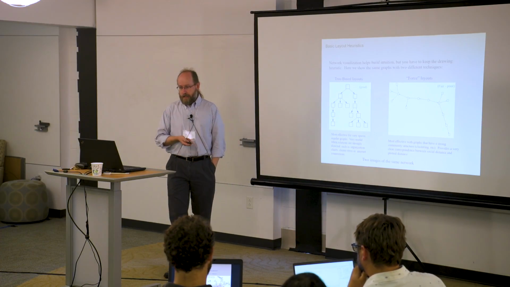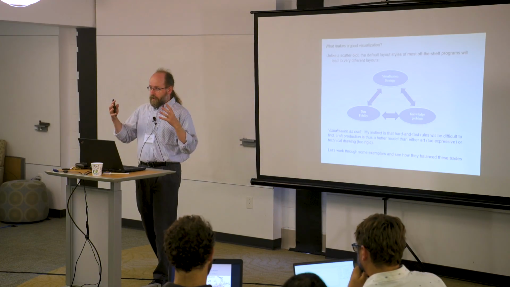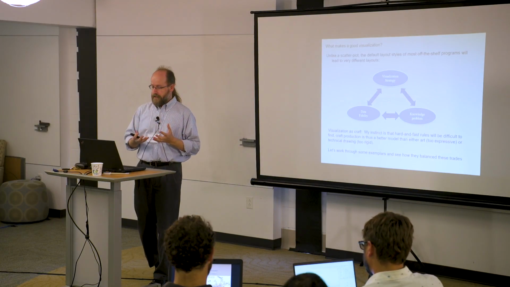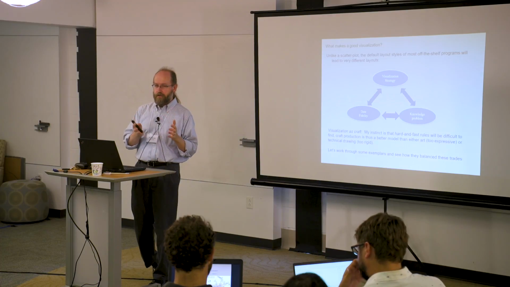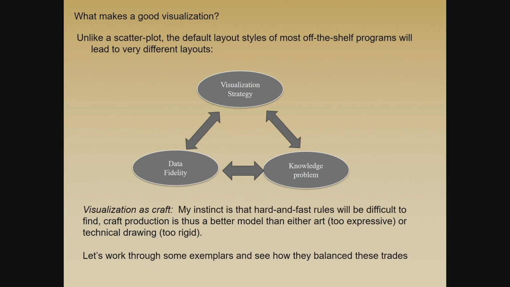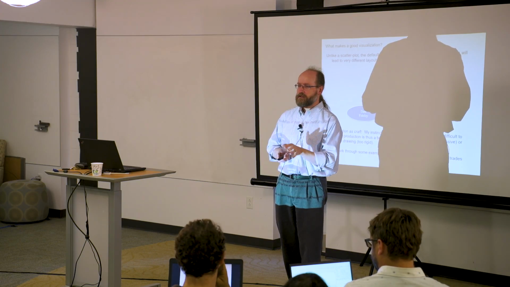All right. So that's my general rubric of the way I like to think about networks and visualizations, is that we have this set of problems, there's a theory we need to solve, and we want to get to it by making this link between a visualization strategy, data fidelity, and a knowledge problem. So now what I'm going to do is talk about a handful of the kinds of spaces that we're going to embed networks in and what those mean. Questions, comments, thoughts, concerns?